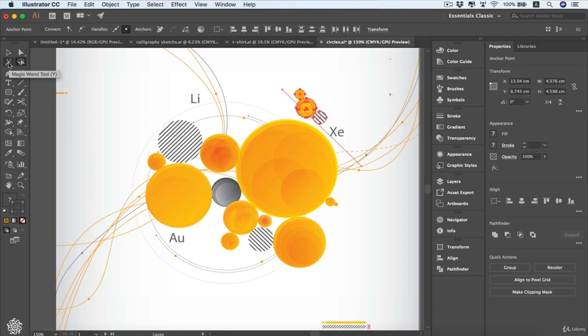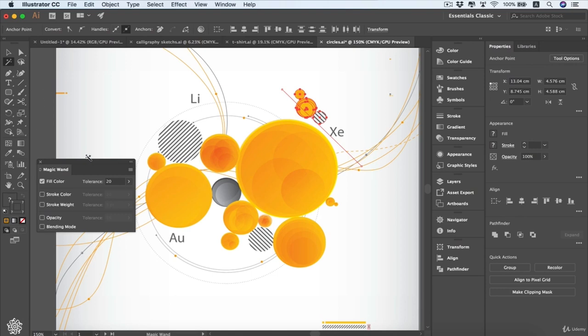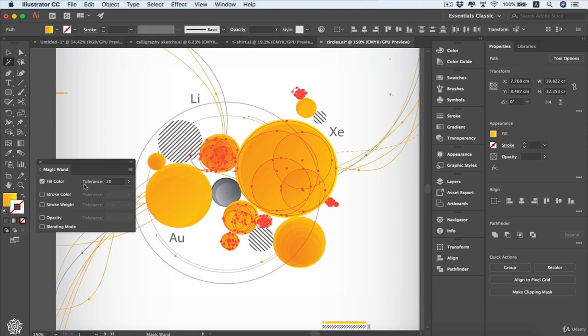And also we've got our magic wand tool in here, which will allow us to select similar objects and elements in our design artboard. If you double click your tool in here, you're going to be seeing your magic wand options. You can be selecting similar fill color, stroke weight, or opacity or blending mode. So by default it's set on fill color, which will be allowing us to select similar colors in our artboard. And also we can be changing our tolerance in here for more strict similar color choices, or even increase that tolerance to make it higher and choose similar colors in harmony.